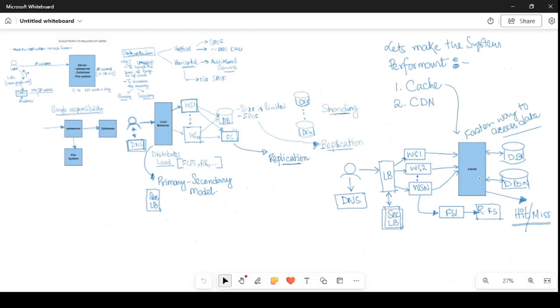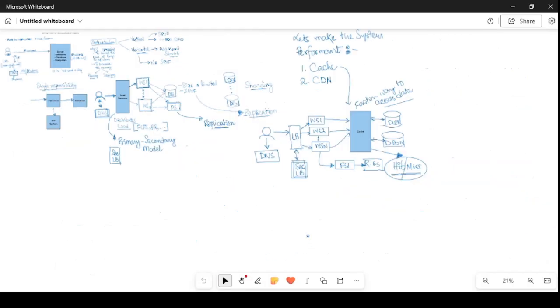In our subsequent sessions, we will read more about cache. A lot of algorithms are there. We will understand them together. But now you know why cache is important in your system and what to check if you introduce cache in your system. You have to check the hit ratio of your cache.